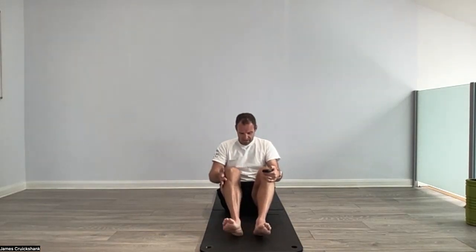And what we're doing here is we're actually rotating the tibia shaft and also the fib. And that's something that gets quite stuck down sometimes as well. And that being stuck down leads to lateral shin issues as well, lateral problems of the upper thigh, your ITB syndromes, your lateral quad syndrome as well. If that's all stuck down here, you tend to find there's an overload higher up the chain itself. Dig your heel in, wave the foot. Okay, so nothing's coming from the hip, it's all coming from the knee itself.